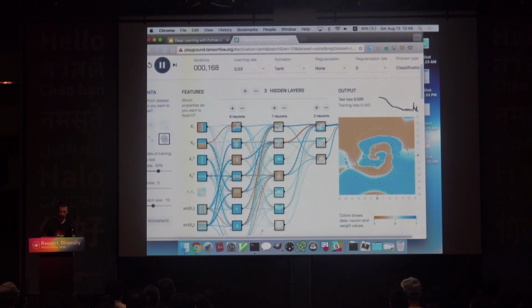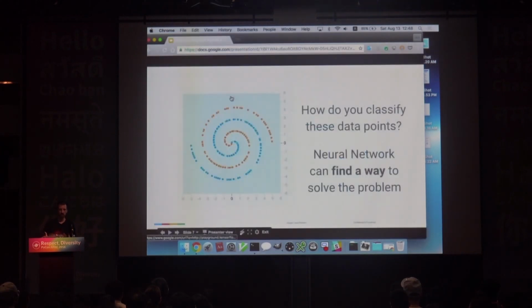If I continue training this, it'll do a little bit better job, but you get the idea. To actually do something that's useful, we have to have a neural network that we can train to be able to categorize the data.